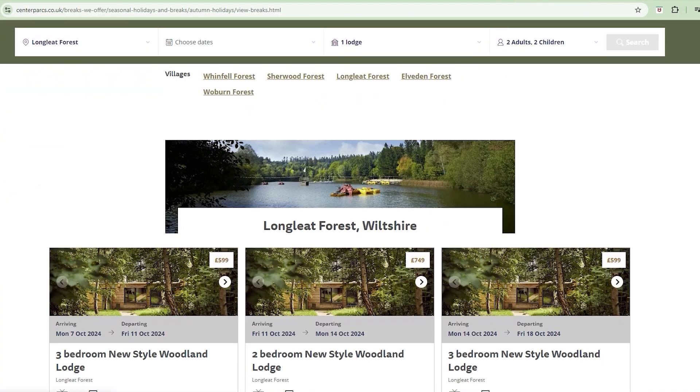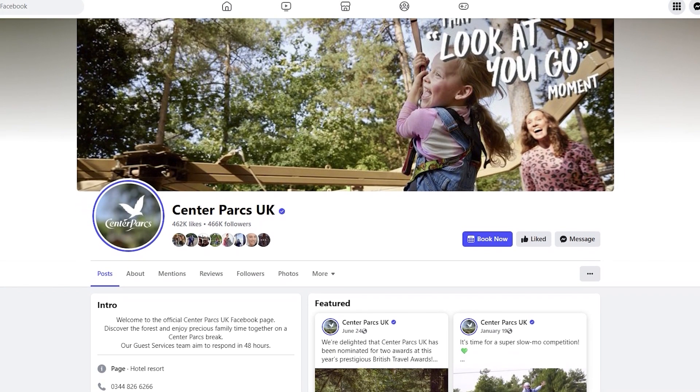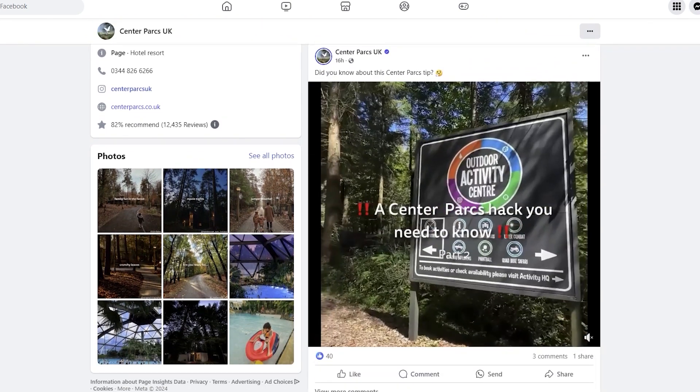Then let's go to the other side and take Center Parcs as another example. They are a huge company, Europe-wide, and they have really rigid set check-in days. You can only check in on a Friday and check out on a Monday for three nights, or check in on a Monday and check out on a Friday for four nights in the mid-week. They're so strict on that and it works really well for them because they've got a huge social media following, they're a big business, they're always full. So if you're in that incredible situation, you can set your minimum nights to whatever you want. But for us and for small glamping sites, two nights is great.